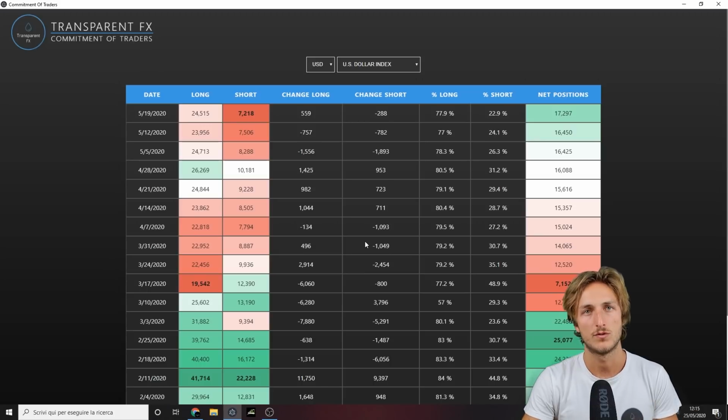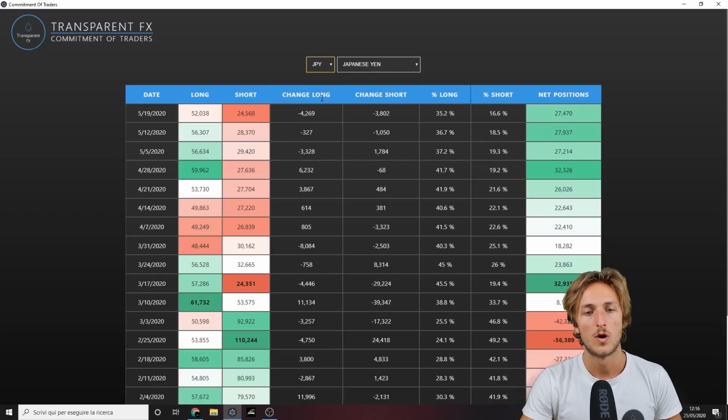So commitment of traders, what hedge funds are doing at the moment in the market. Let's start from the JPY. What kind of situation we have at the moment from a JPY perspective? Now on the JPY, we can clearly see that with the last report, hedge funds have closed a lot of long positions. We have seen a lot of profit taking on the longs that hedge funds have, because they have been adding a lot of longs in the last months.